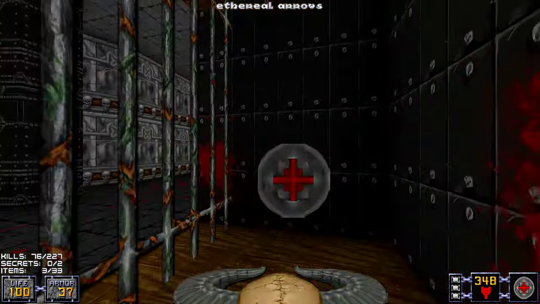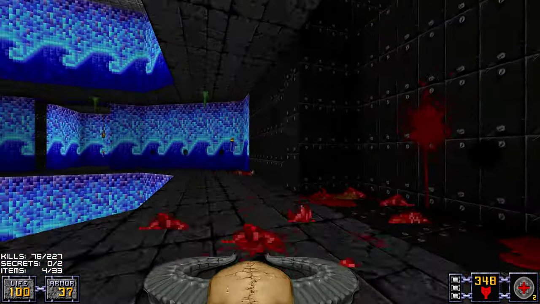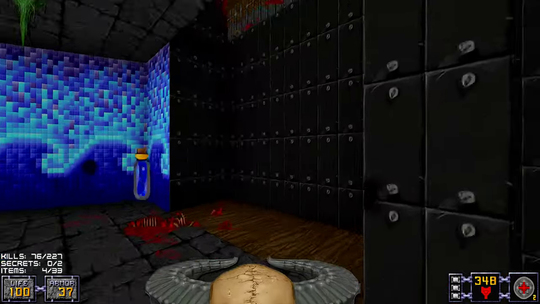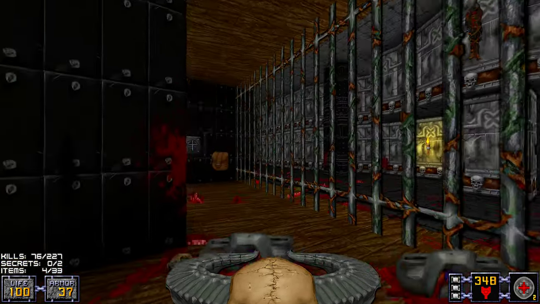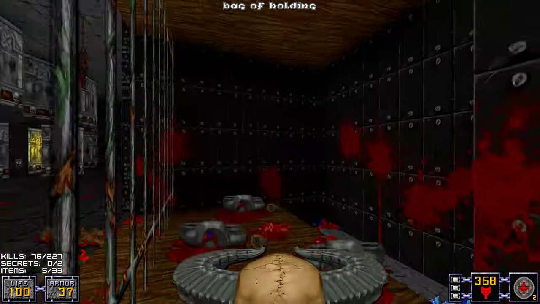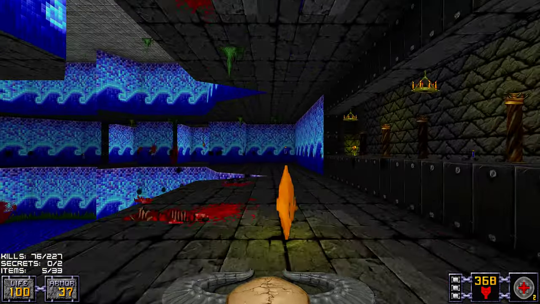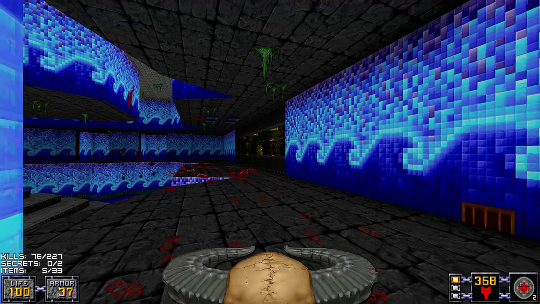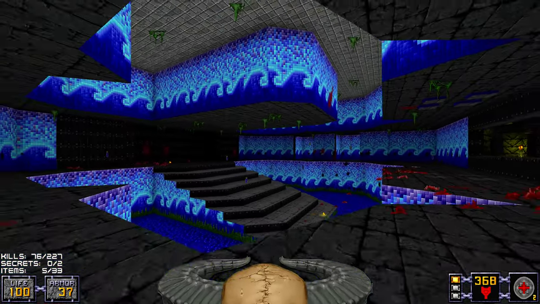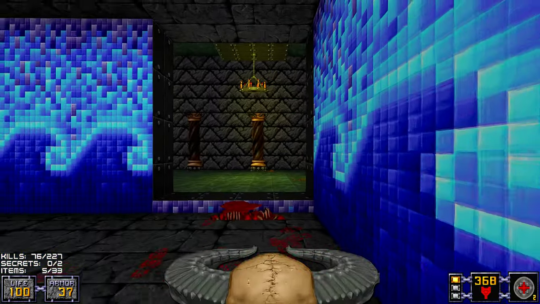And now we're in this little balcony where the undead warriors were. Maybe this switch will, yes, that switch will reveal the yellow key. And to escape this room, if you're wondering, we need to lower down this platform.